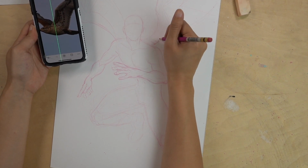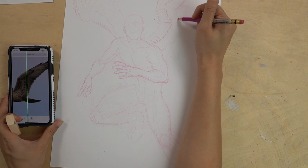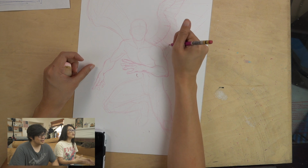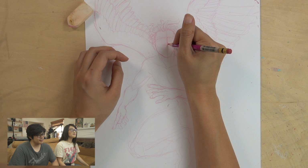Nice. But as you can see, I used a photo of my own hand and some reference photos for the wings, to help with things that I do struggle with. Instead of trying to figure it all out in my head, I just took a photo of my hand. And these are really quick sketches that you're doing.